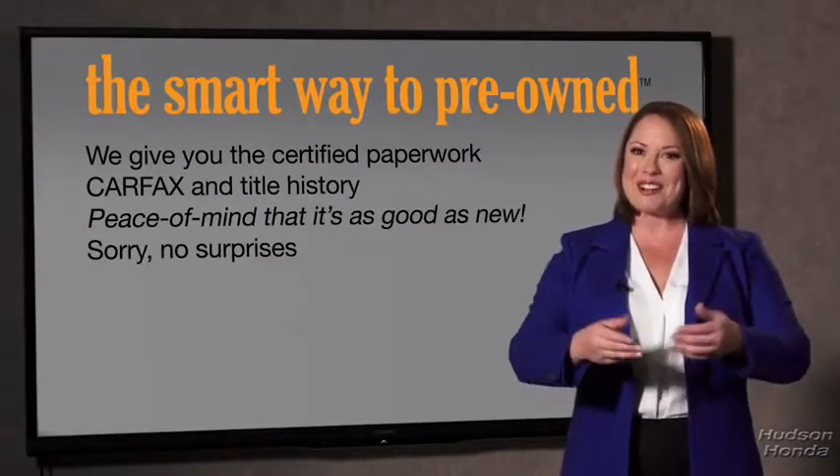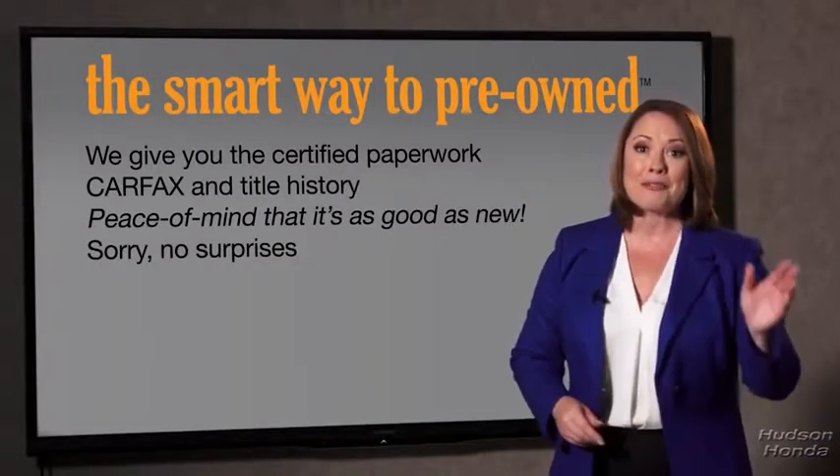If you like surprises, tell your entourage to have a surprise party for you after your purchase with us. We really don't want to skimp on any of those little things that need to be checked out about your certified pre-owned vehicle. We want to make it as good as new — that's why it's the smarter way to buy your pre-owned vehicle. A buddy on my Facebook page bought a car that was flooded in Katrina and had no idea. I've already told him that purchasing a certified vehicle here is the way to go.